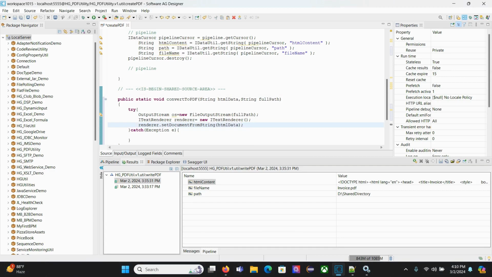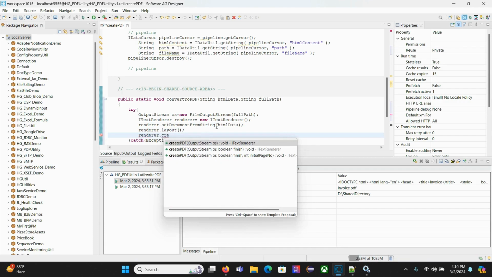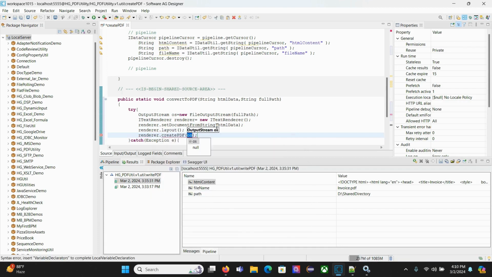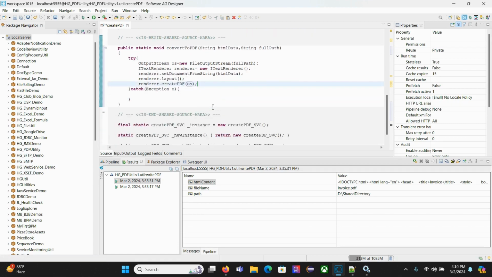Then we need to create the layout, dot layout, and then create the PDF, dot create PDF. So now we are done with the code.